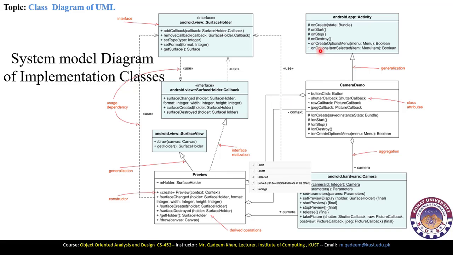Now you can see that there are multiple relations among these classes. For example, here we are using the uses relationship. Similarly, this is also a uses relation, where this class is using this class. Similarly, this class is also using that particular class above. So here are multiple relationships among these classes.